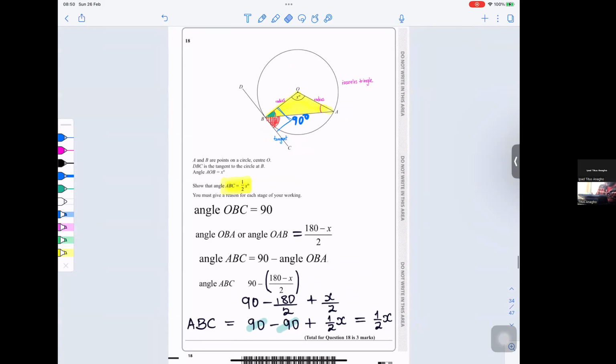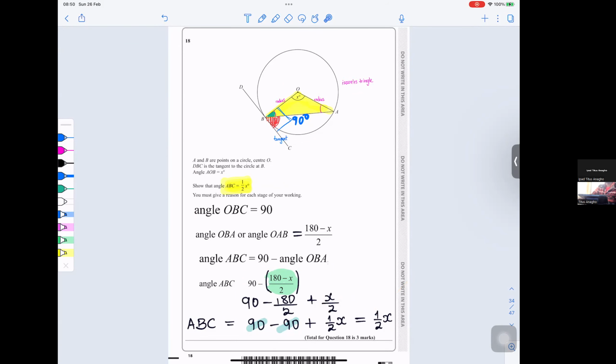And then we want to simplify that expression. 90 degrees minus the green angle, that's the green angle there, gives the red angle. So 90 minus (180 minus x) over 2. 180 divided by 2 is 90. Minus times minus x is plus x over 2. And 90 minus 90 is 0. So you end up with half x.